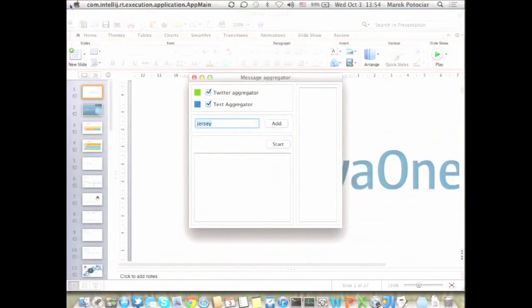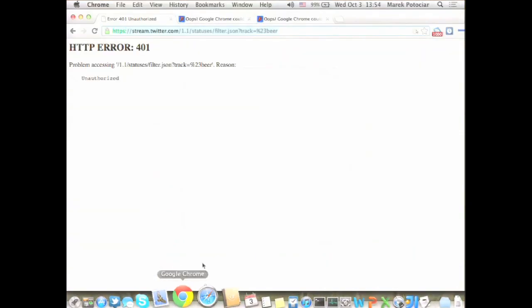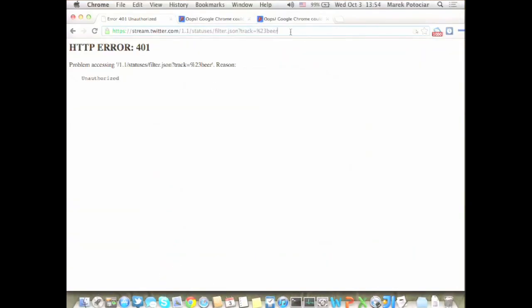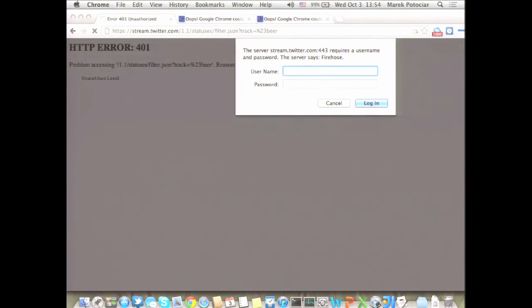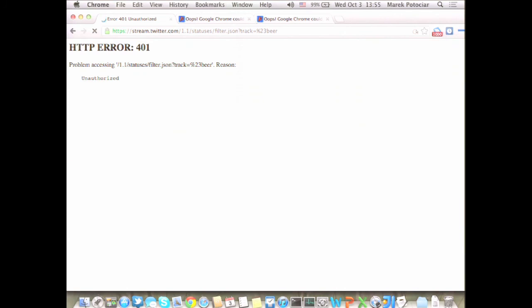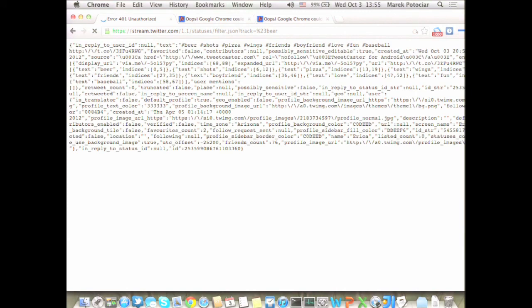So let's switch to the browser now. This is basically the Twitter API. You need to be logged in. Yeah, that's my Twitter account. It requires at least basic authentication, and I'm now basically tracking the hashtag beer.